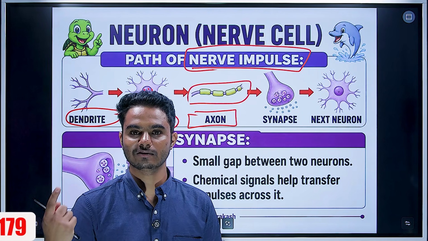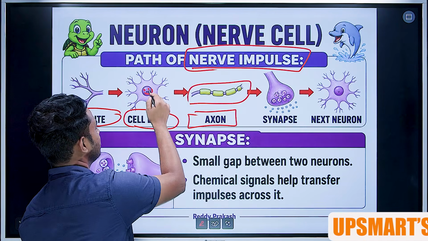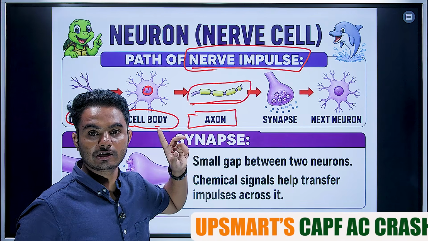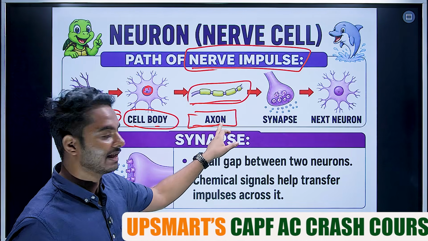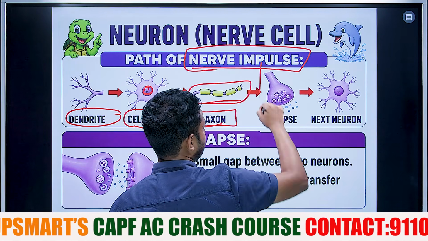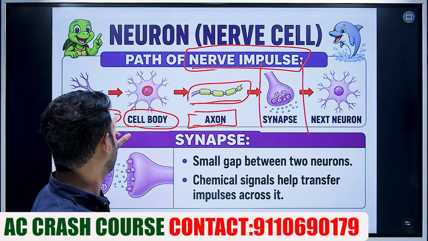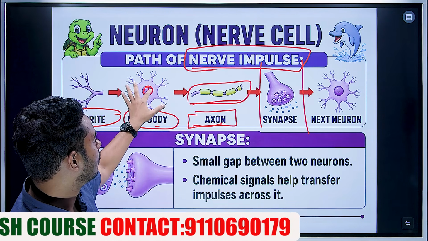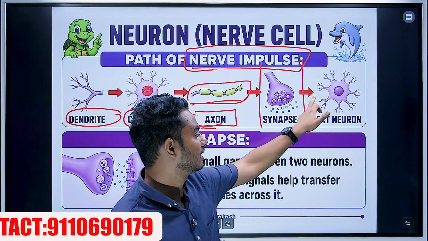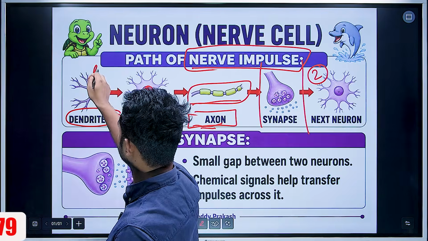Only two main things. One is his body, which acts as the cell body, the nucleus, and his chain which is connected to the head acts as the axon. Fine. Next comes the synapse. This is not part of the dendrite. Dendrite is the entire thing. Cell body is the upper head. The other body is the axon, and next comes the next neuron, the next dendrite. Here is the first dendrite, here is the next dendrite.